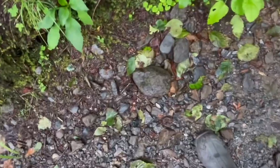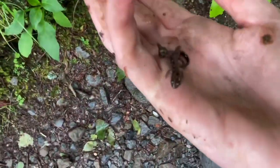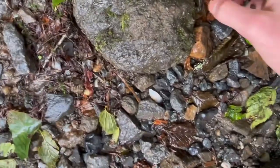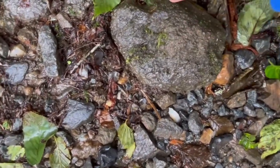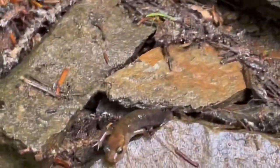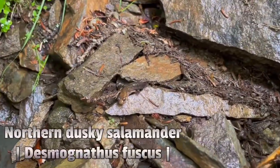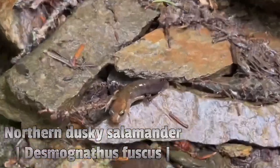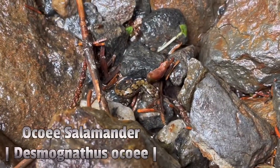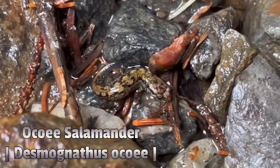He moved — right back there. Underneath that one right there was another little salamander. I'm going to hop back down — your rock is that way. I'll get him. And right here's another little one. This one's a lot prettier than the others. Just going to lower his rock back, make sure I don't crush him. And we just got us another little salamander.